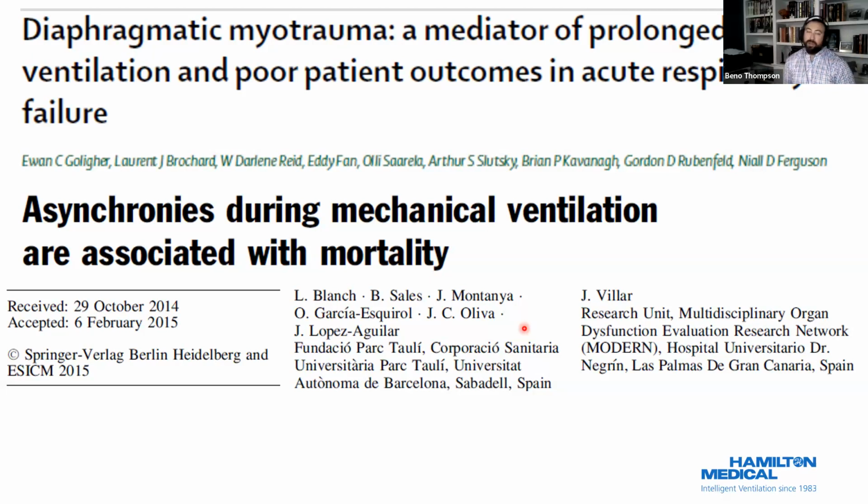And I'm pretty sure if you think back on your careers, you can find a patient or two or three who were intubated for something relatively benign, but you just couldn't seem to get them extubated. They wound up having to be trached and sent to rehab. That was probably because they fought the ventilator for too long and they destroyed their diaphragm doing it.